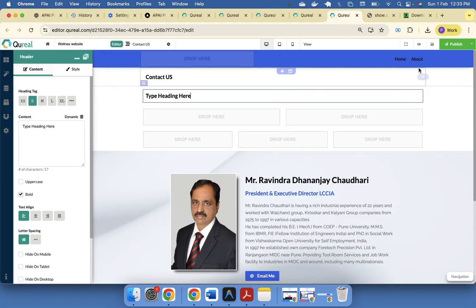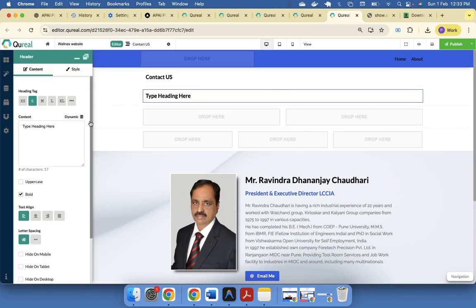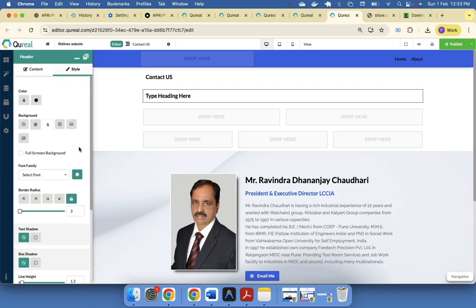There is nothing separate that opens; only here do things get edited. If I'm working on this particular section, I will choose the options from here the way I want, and apply the styling and content. All the things will be on the left hand side.